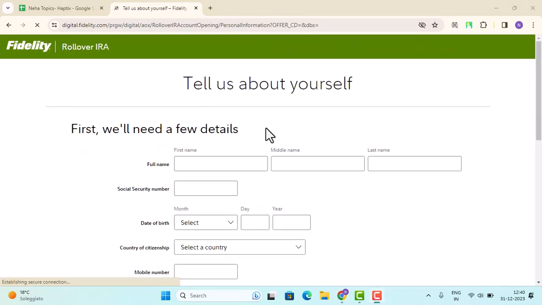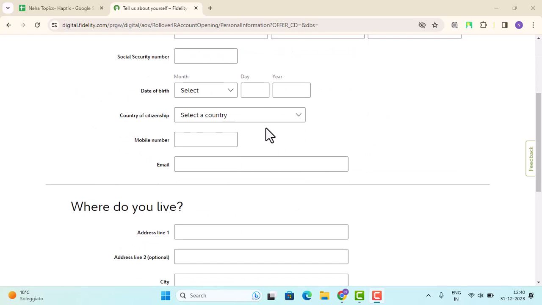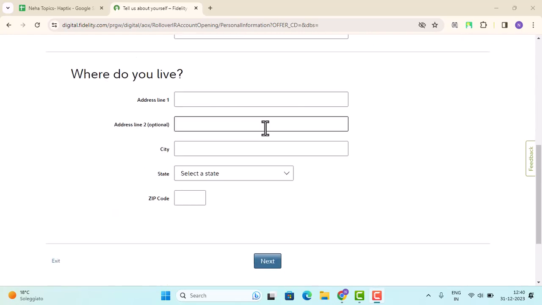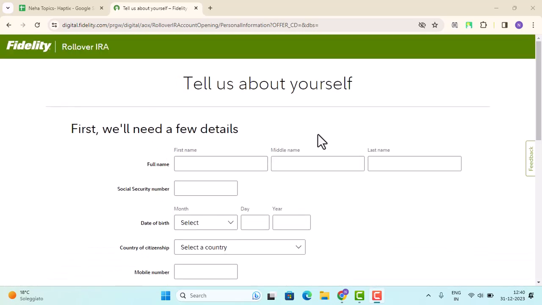Now to begin with, you'll have to provide your details, that is your personal details, your social security number, your contact details, your address, all sorts of things. Next, you'll need to move on with verifying your email address or the contact details. A verification code will be sent through an email or maybe SMS, and you'll have to provide that. After you've done that, lastly, you'll have to create a password and a username.